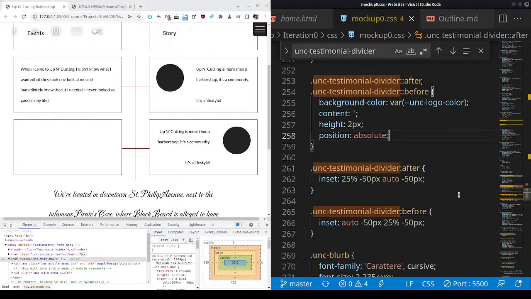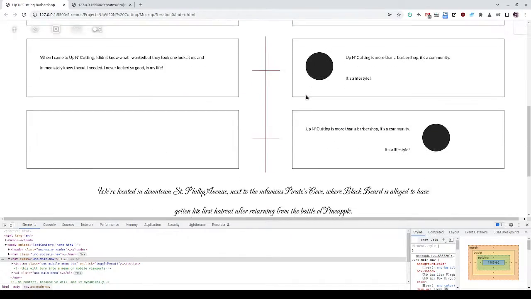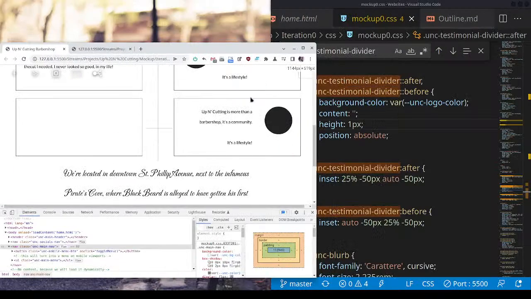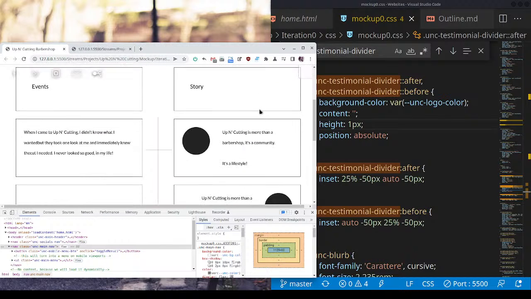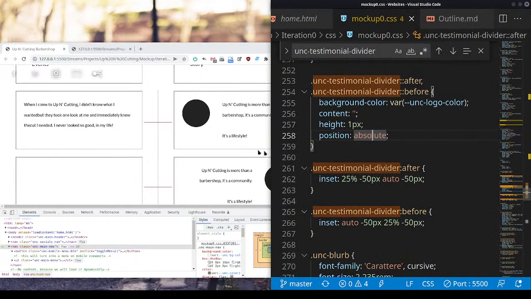We can make them thinner because 2 pixels is a bit thick. Now I was thinking it would be nice too if we add some circles on the end of these lines. But the thing with that is you'll need to actually add some extra elements because you don't get any other pseudo elements, which is, to be honest, a little disappointing.